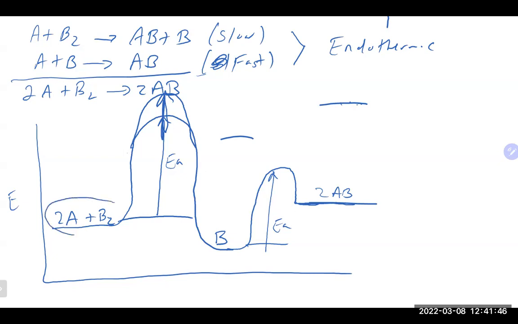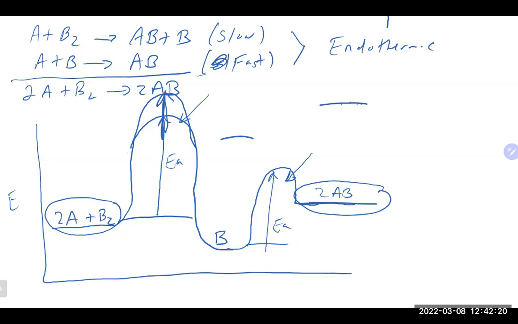Overall, though, our reactants started lower in energy than our products, right? So the overall reaction here is endothermic, right? So that's important. The really badly drawn hill here that's much bigger would represent our first step, which should have a bigger hill to climb. That's why it takes slower. Our second, faster step here should have a smaller hill to climb and obviously a smaller drawn activation energy. Question on that one there?